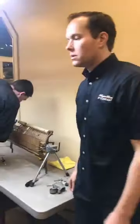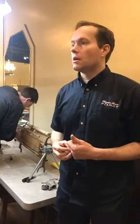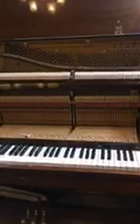Okay, so I was filling in what we're actually doing. When we rebuild a piano, we put the piano through a really intense pre-cleaning and prep process. The cleaning alone takes about 5 full days, and then the action prep takes another 3 to 5 days. So it's a really intense process, and that's how we get pianos that look like this.